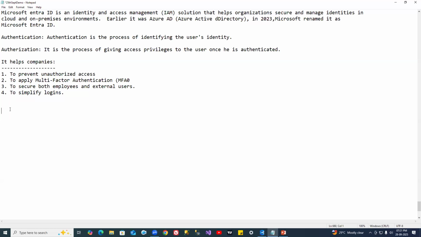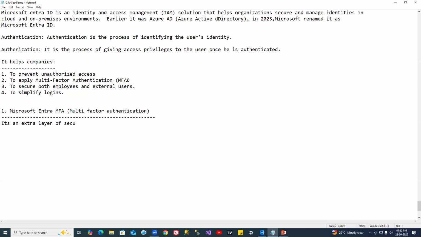The first one is Microsoft Entra MFA, that means multi-factor authentication. What is it?